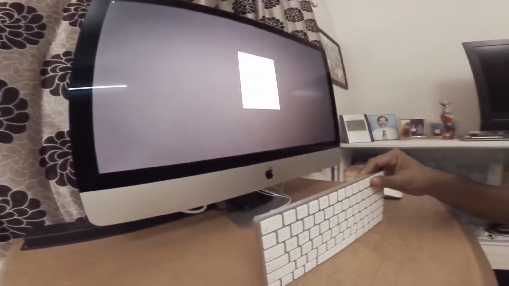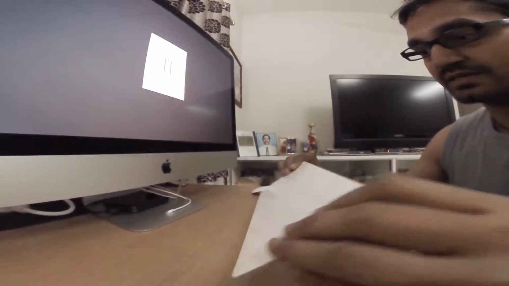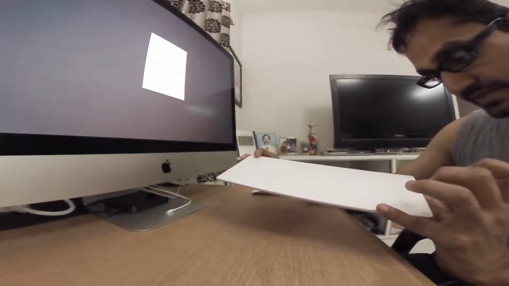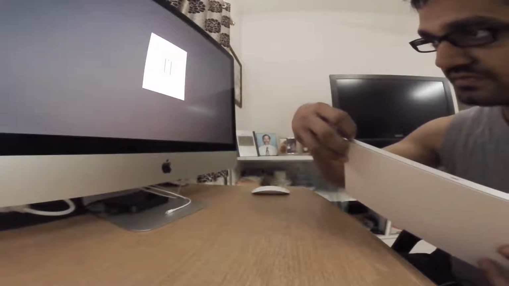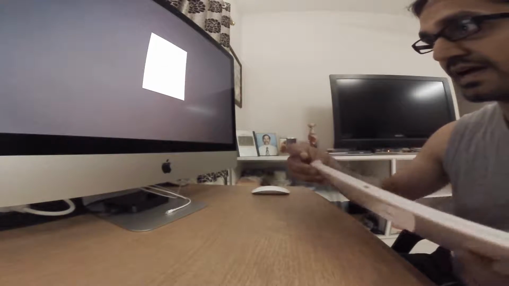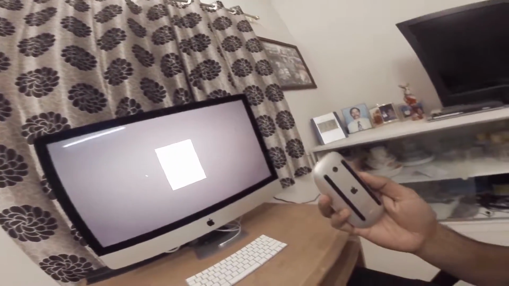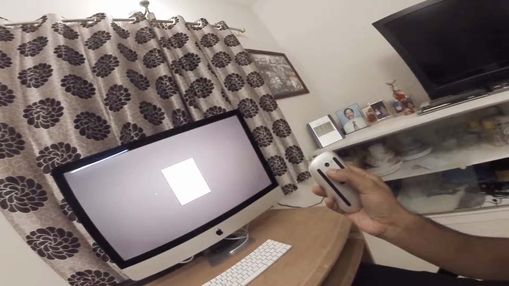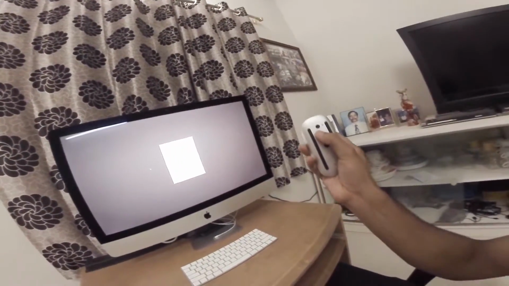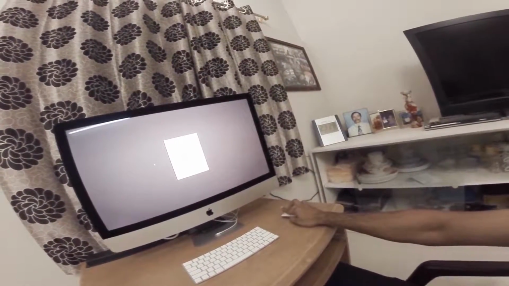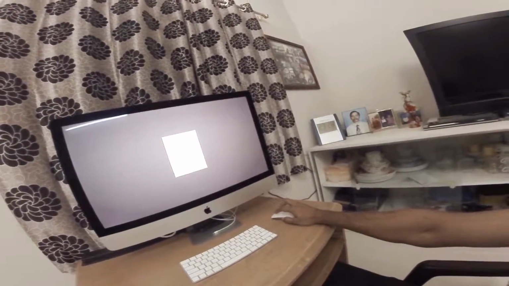Wonder if they will use Bluetooth or Wi-Fi, but where's the button for this one? Okay, here we go. Switch this on, and we have power. Oh yeah, look, I can move the mouse now. I can't see the red light glowing like in other mice. Is it over here? But then I definitely can move it, so they must be using some different technology.